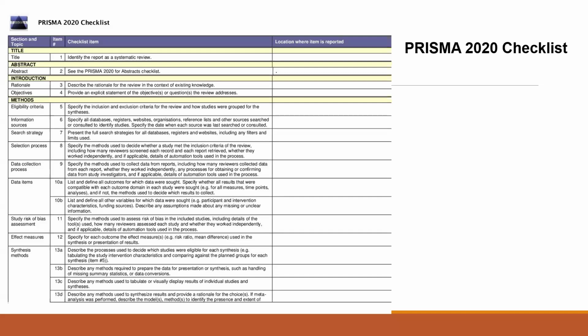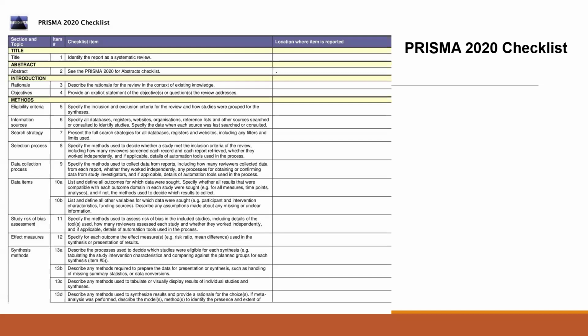Next is information sources: what databases you used, registers, websites, organizations, or whether you also went back and checked the reference lists of the articles you had selected. If yes, you mention the page number. You can also write your methods based on these headings themselves, so that there is no missing data from your systematic review.